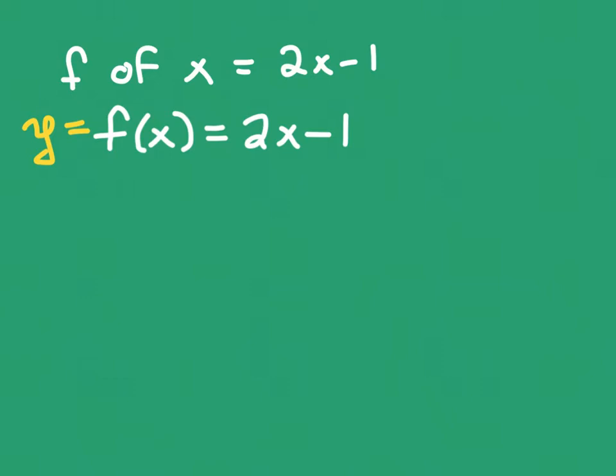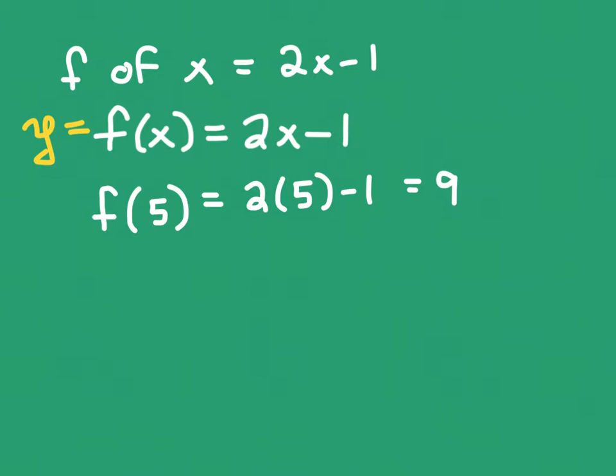And what that allows us to do is write this kind of shorthand. If I write f of 5, that means the function evaluated when x is 5. And what I do is everywhere there's an x in the function, I replace that x with the 5. And then I get my answer. My answer would be 2 times 5 is 10 minus 1 would be 9. Takes a few tries to get our brains around this, but once we get it, it's short, useful notation.